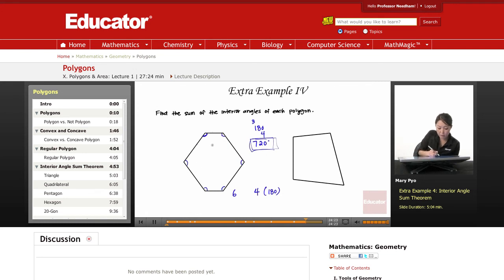How can I find the measure of just one of them since they're all the same, right? How can I find the measure of this one, measure of angle A? Since they all have 720 and they're all the same, they all have the same measure and there's six of them, I can just take 720 and divide it by six. 720 divided by six is going to give me the measure of each of these angles, right?